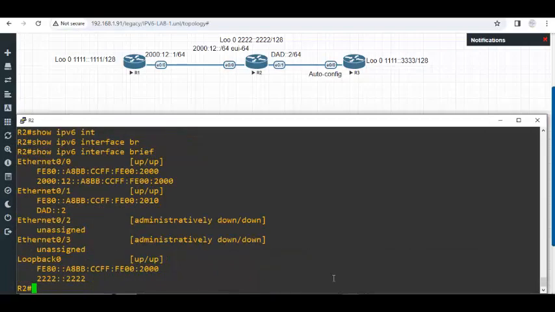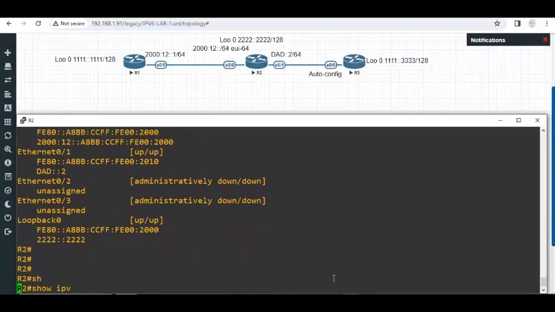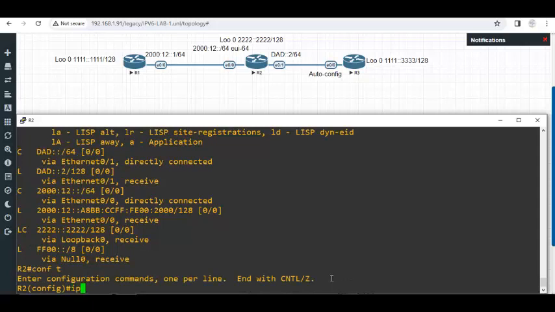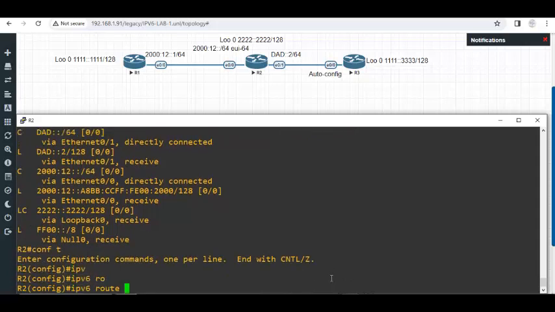Oh no, I made a mistake. It's not the right address. So actually what I mean is 1111 here. Is it clear now? Okay.